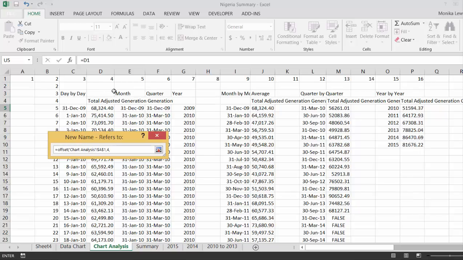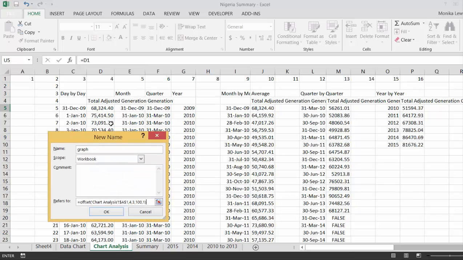And then if we would want to go to column 4, we would have to put 3. And the next one will be the height. So if we wanted to do 100, we do this, and then we have the column, and then we put 1. That's called graph. Okay.